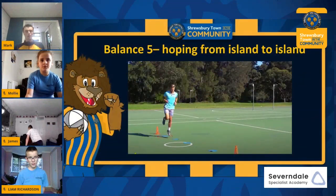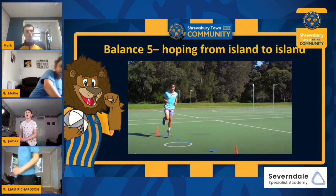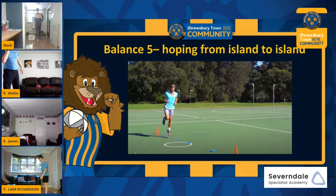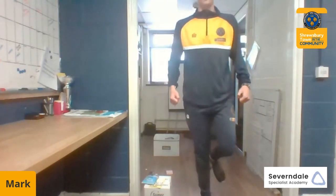So we'll go on to our last activity now. So the layout of the activity is going to be the exact same. So you're going to be jumping again from island to island, but this time you're going to be hopping. So it's just going to be the one, and the ones you're going to be hopping on your one leg. Okay, so same layout as before. So you're going to be balancing so you can get the balance first. One leg on your balance. Okay, so if you just need to settle yourselves, and then can you try to then jump and hop forward and keep your balance? So it is a challenging activity. Okay, so that's why we've put it as the last one, so we can work towards where we're working towards to try and achieve. Okay.